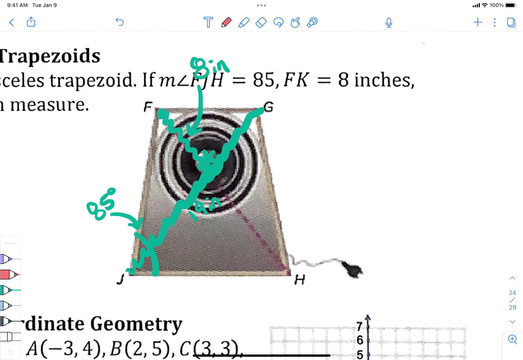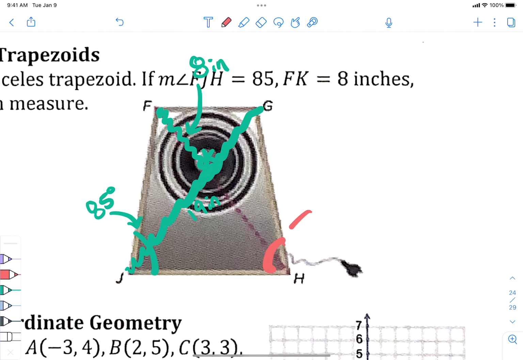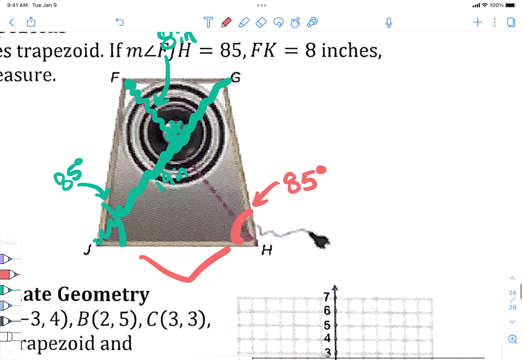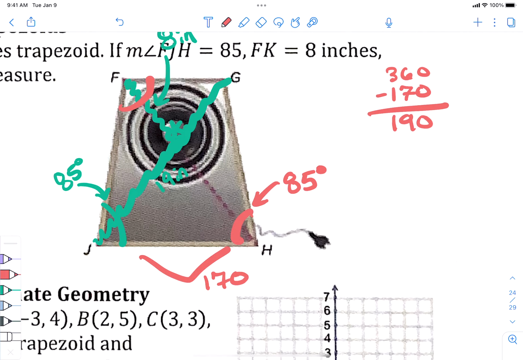Let's talk about the angles. We have 85 in the bottom corner, and that's the only thing we know about the angles. What else do we know? The other bottom corner is another 85, okay? Now, can we figure out what the top corners are? How? They add up to 360. So if I add these two together, 85 and 85 is 170, and I subtract that 170 from 360, that is 190. Now, how do I figure out what each one of these is? Divide by 2, right? That just makes sense. That is 95 degrees. So each one of these is 95 and 95. Does that make sense? Yeah.